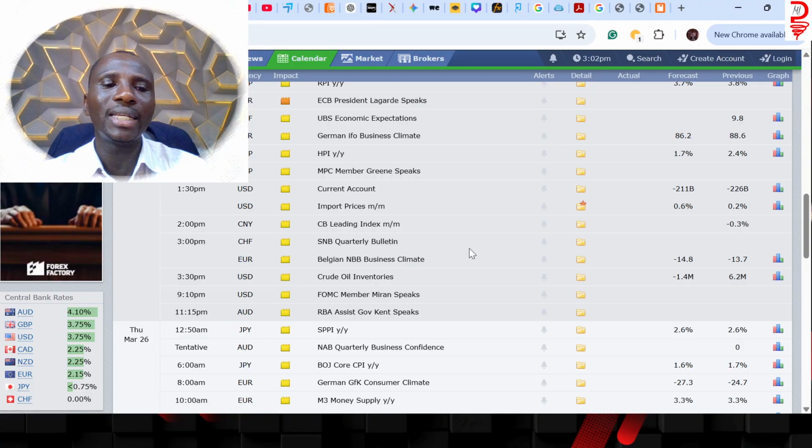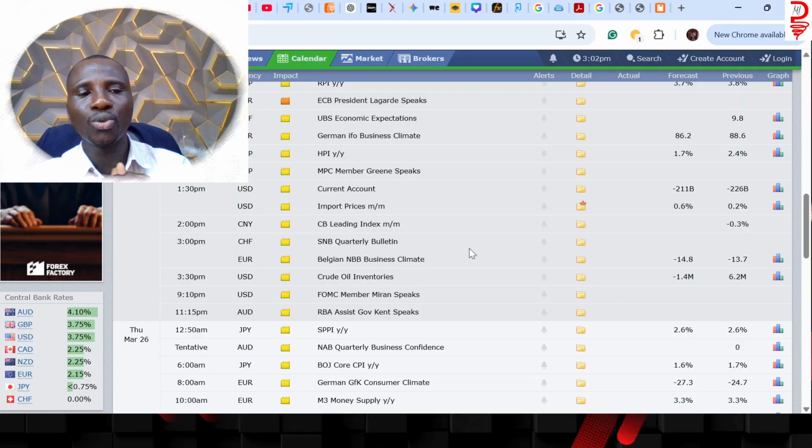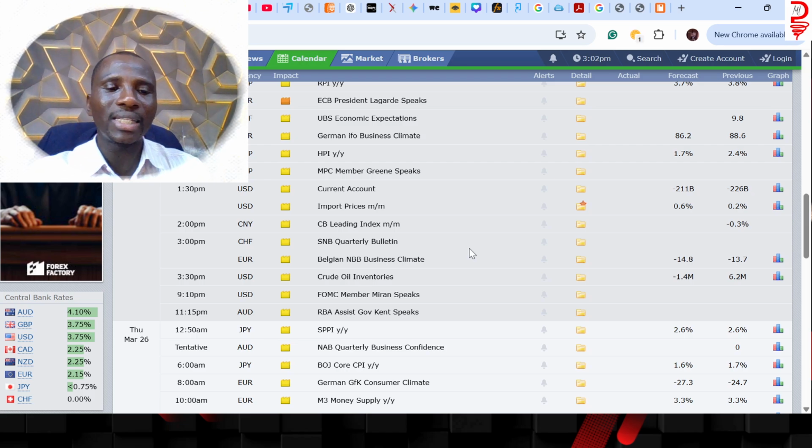So fundamentally, what we do when we say fundamental analysis at Potential Miners International is to look at the standpoint of the interest rate as of the day of analysis. Then we'll look at the events expected for the week. Do we have any expectation of decision changes when it comes to interest rate? And that is what we do during our fundamental analysis phase.